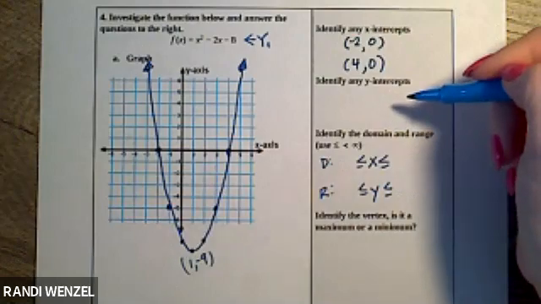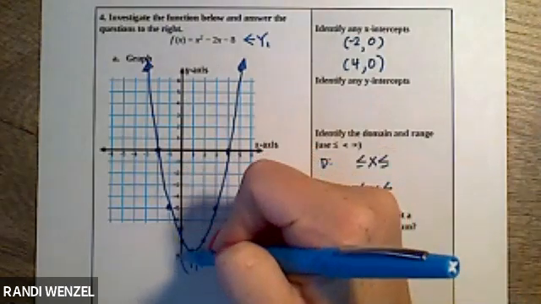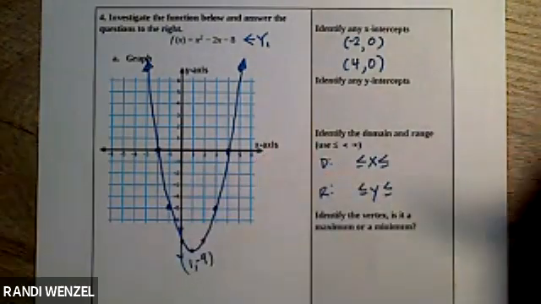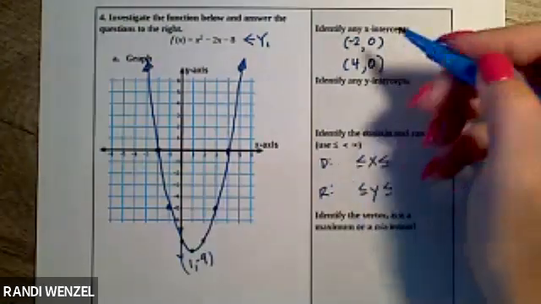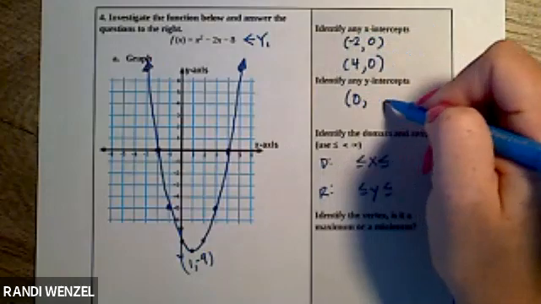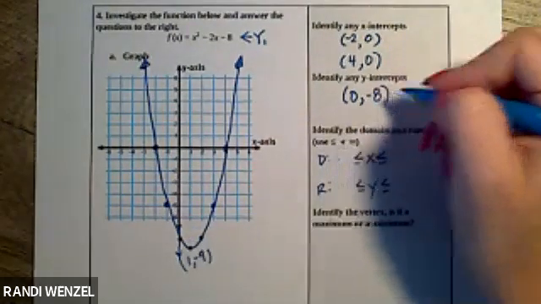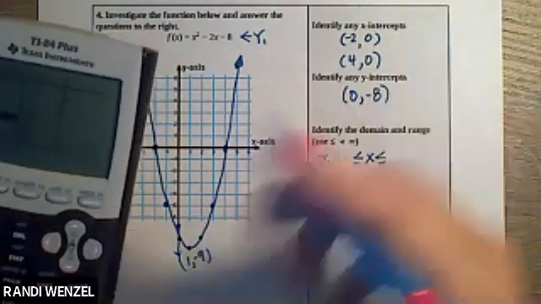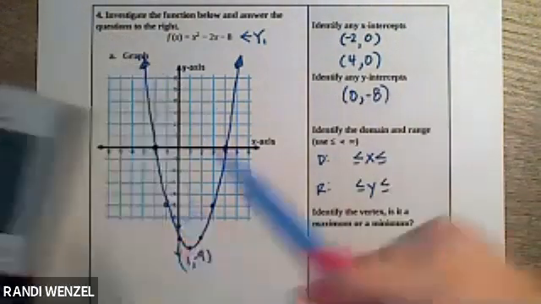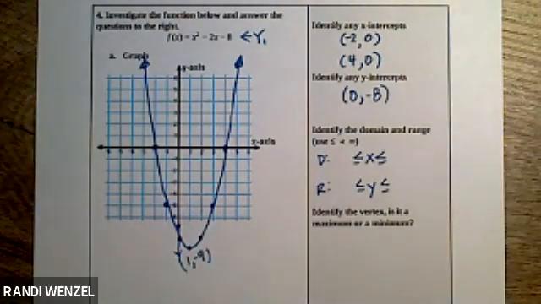The next one is the y-intercept. Remember, the y-intercept is where the graph touches the y-axis. This one, if this kept going, we could see where it intersects. The y-intercept is always when x is 0, so it's always a 0 and then whatever the y value is. In this case, it's -8. You can always find the y-intercept on your table because it's always when x is 0. So you can always go to your table and look if you're unsure.